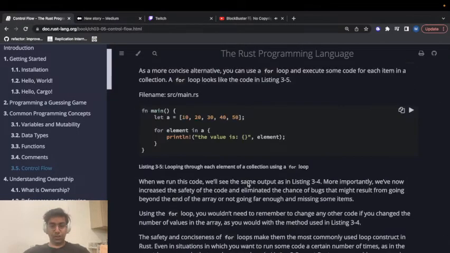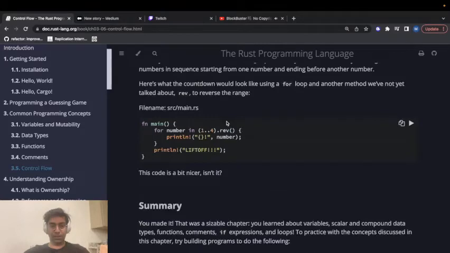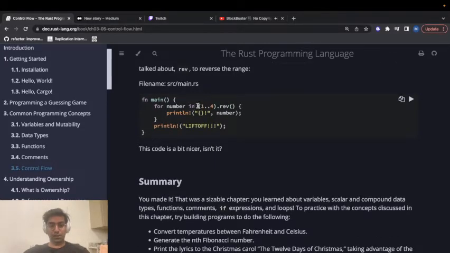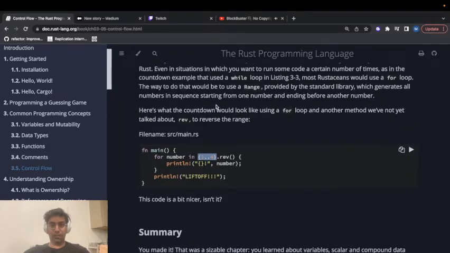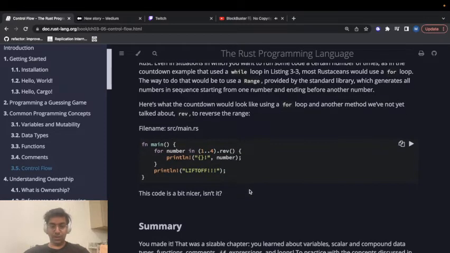All right, so control flow. We also saw for in. This can iterate over the elements in an array, which is simpler than a while loop where we have to have another variable that stores an index and then iterate over that index. Similar to other languages, we have another one that essentially ranges over an integer. I also tried to range it over, say, characters, but this seems to work only on integers, I guess. And rev will give you a reverse of whatever order we have here.